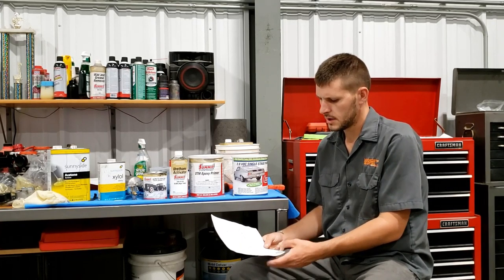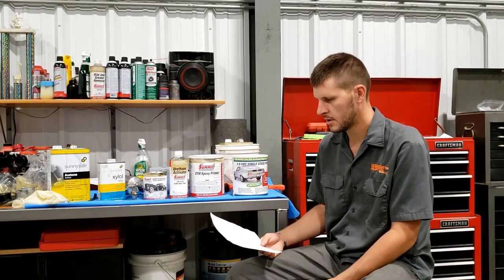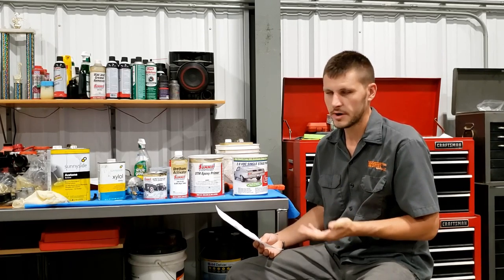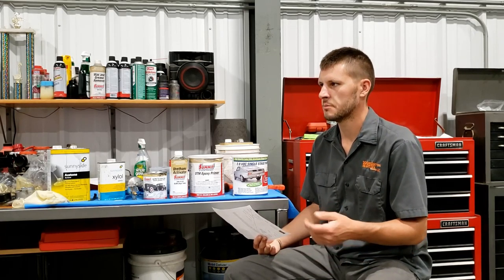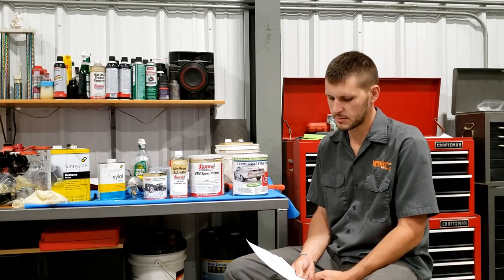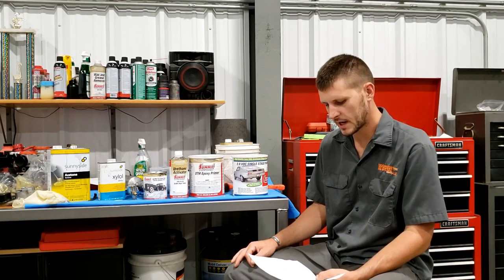And so SEM Rust Mort is one version. There's Eastwood Fast Etch. There's the POR-15 metal prep. And I looked all the safety data sheets up to see what the chemical composition is. And it's really just phosphoric acid and zinc phosphate. And so there's really no reason I see that you couldn't just go out and buy these chemicals in bulk in their concentrated forms and make this solution yourself and save an absolute load of money, because the SEM Rust Mort is just way overpriced phosphoric acid, ridiculously overpriced. And so the difference in their formulas is basically the strength. The Eastwood Fast Etch is just a really watered down version, so it's not gonna sit there and attack the metal.